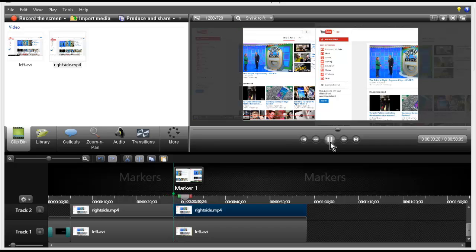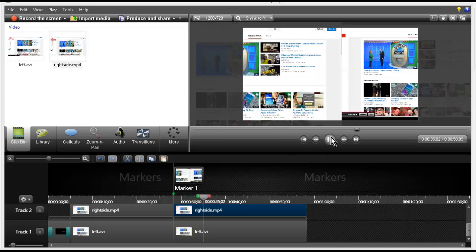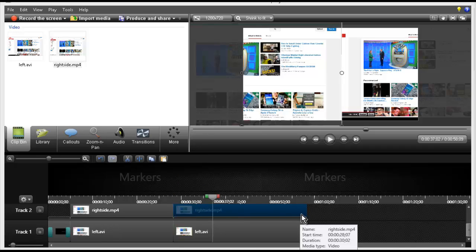Okay, so anytime you want to change it up, that's how you do it. You use the markers. All right, so that's basically it. You can get rid of your markers out of here, just click on it, and then you can delete it. Okay, so basically now you just render the video, and you have a split screen video all ready to go.